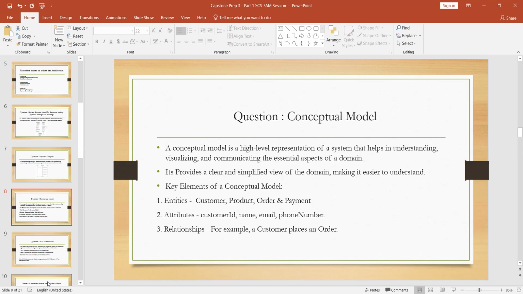So how to give the key components, like the entity, the attributes, the relationship. You have to give these entities, attributes and relations, everything. You have to give the scenario. Before that we have read the scenario, and based on the scenario, you explain the conceptual model.